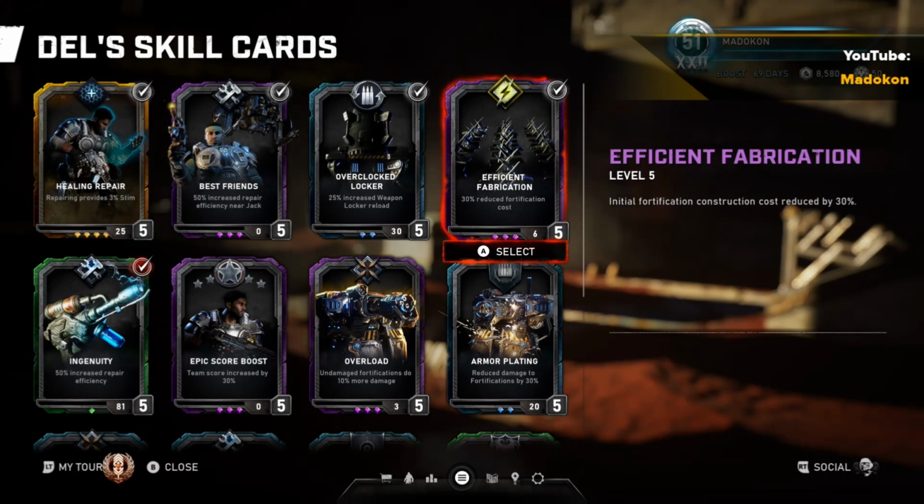With it leveled up, your first 5 fortifications you can buy are like a forge on wave 2 for 6,000, your first weapons lockers you purchase are only 3,000, etc., etc. And with saving money or power, other players can start upgrading their perks faster as well. For me, this skill card never comes off or gets substituted for anything. I can't say enough about how much I like having this skill card on for Dell.